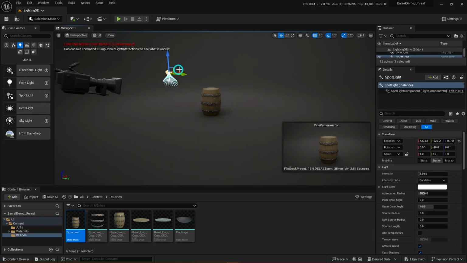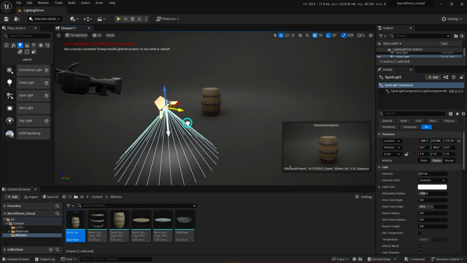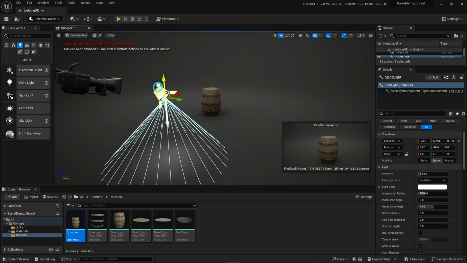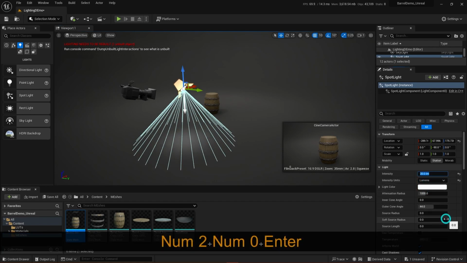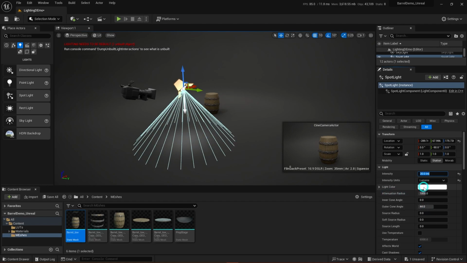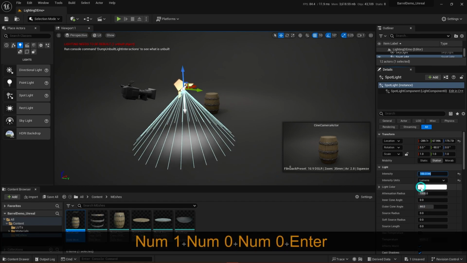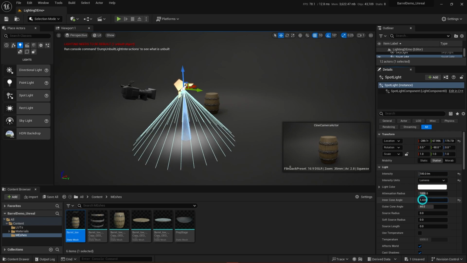And then we've got spotlight. Again, I don't know why it doesn't have lumens set to the default. That is strange. Maybe it's just something I've never noticed before. But again, we've got the intensity, attenuation radius. The spotlight has an inner cone angle as well as an outer.